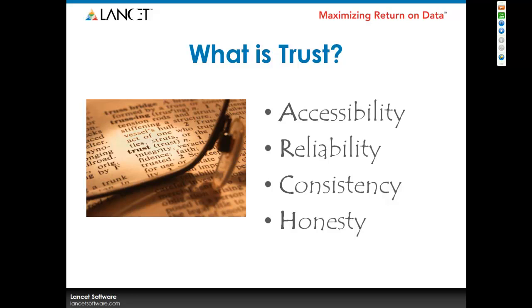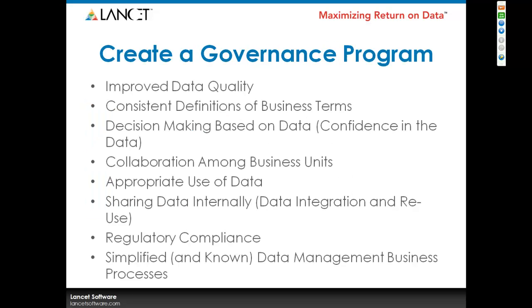And then finally, you have an aspect of honesty, and sometimes that honesty is really difficult, but are you being honest about things and delivering things from an honest perspective? They'll be able to see through you if they know that you're not being honest. So one way to do this is to make sure that you create a governance program. And we don't have a lot of time to go into a lot of depth on this, but just creating it creates a lot of trust within your organization.